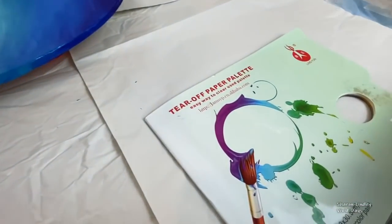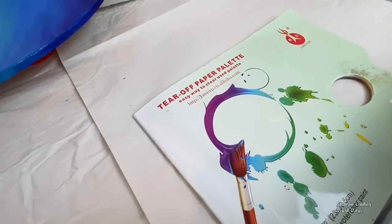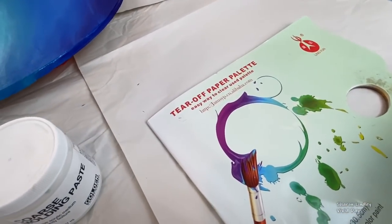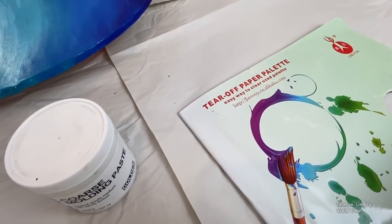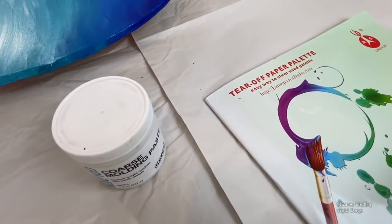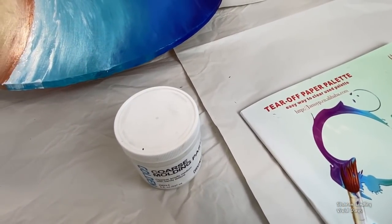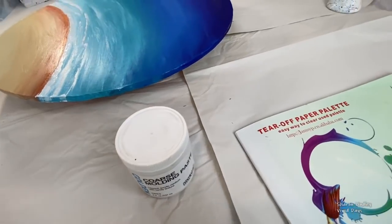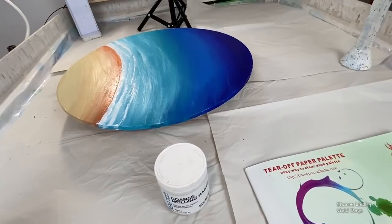So I've got my paper here, which is the artist palette. It's a tear-off one. I'll put some paste on here, and you'll see me mixing the colours in there. If I don't like the look of it or it looks a bit dull, I'll add some of that beautiful Colour Cottage pigments in there to add a little bit of sparkle. So that's the next stage, and then we will wait for that to fully dry, the acrylic, and we'll start with our first of two layers of resin.